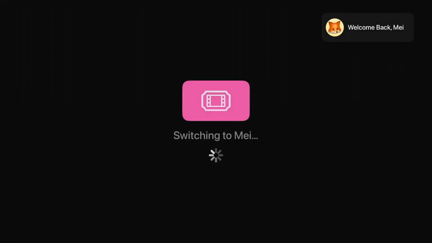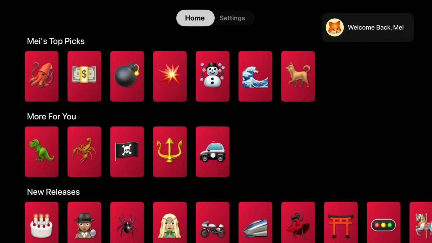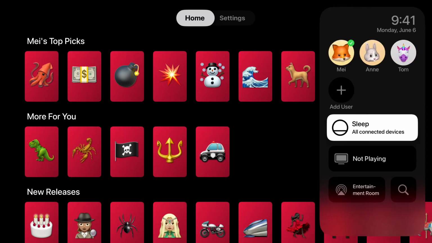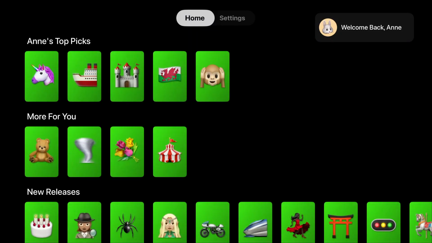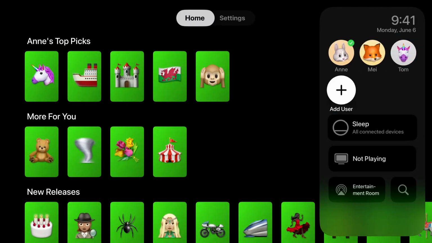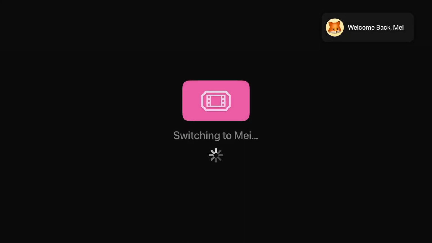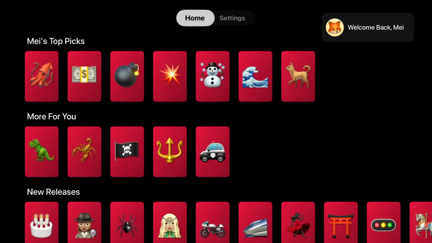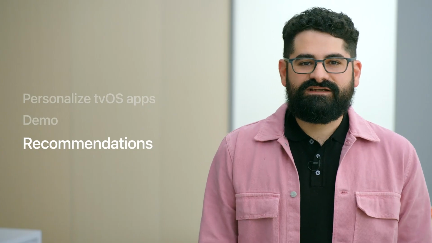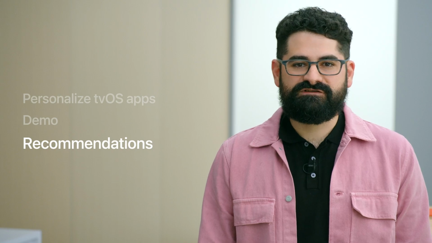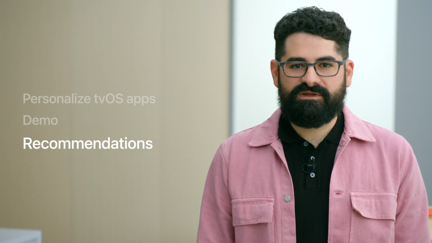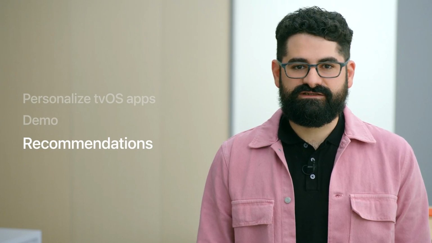Okay, now, at this point, May and Anne both have selected the profile. When switching users, the app won't show any interstitial prompts anymore. It will always go straight to the content, automatically selecting the correct profile for each person, every time. And that is how, in tvOS 16, we've made it much easier to remember each user's profiles. Simple new API to access the user-independent keychain, with the system handling separating each user's data.